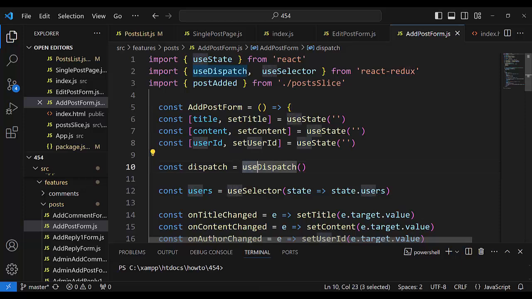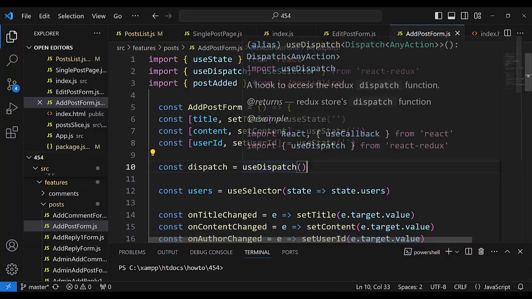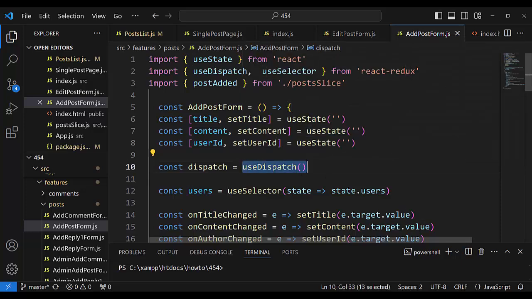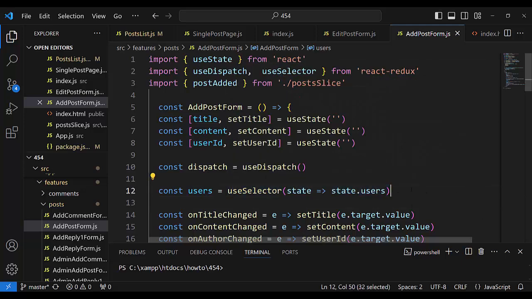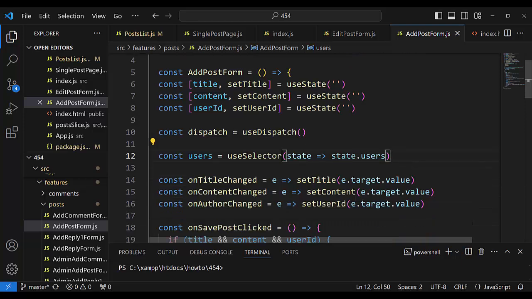Here we immediately call the useDispatch function. It means that in the initial rendering this function useDispatch would be called, useState would be called. How is that possible? Here, useSelector would be called. It is the syntax for calling a function, and in the first rendering that function is called. Also here, the constant onTitleChange. Oh no, here it is an arrow function.